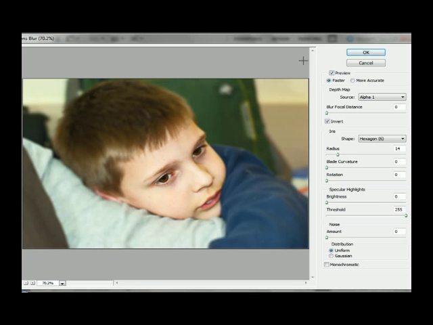Now, what you're going to do here is make sure that the source in this depth map area is your Alpha 1 layer, and make sure the invert is checked. Without invert, just your selection is blurry, so you're going to invert it. So change the radius for the focus. Let's see. Generally, you don't want to go too high with it. See, down to 0, it's not even blurry in the background.